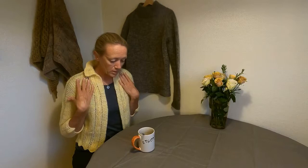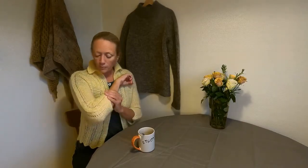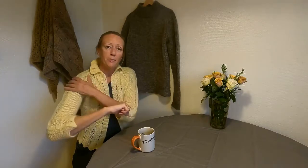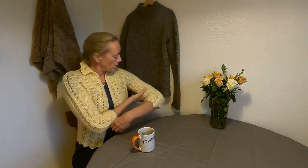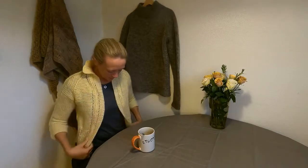And I know that it's knitted bottom up. I tried that way, and that is a way that I don't really like, and I don't get a perfect fit from it. But I'm using the calculation method on this one, and I will tell you about that in the video. So it's not a perfect fit. It's a little bit too tight up here over the shoulders or the arms. But if I don't have too many clothes underneath, I can still wear it. So yeah, it's a cute little cardigan.